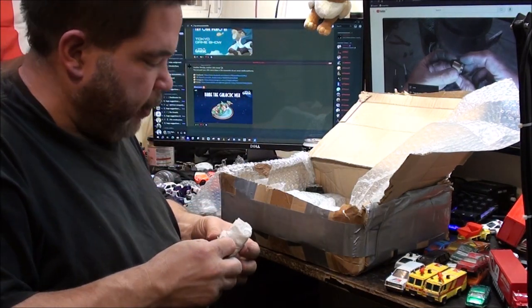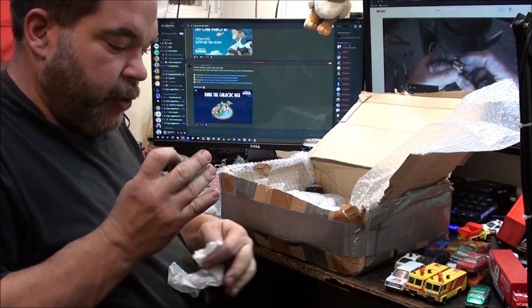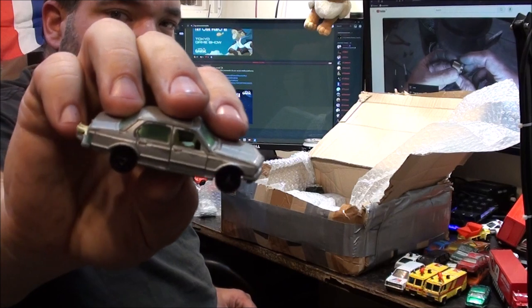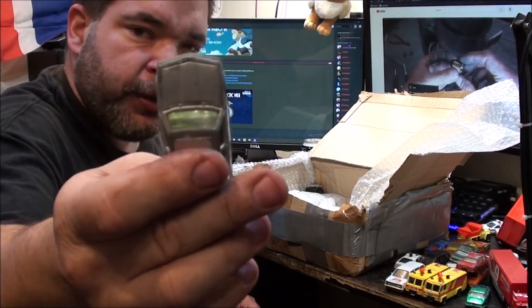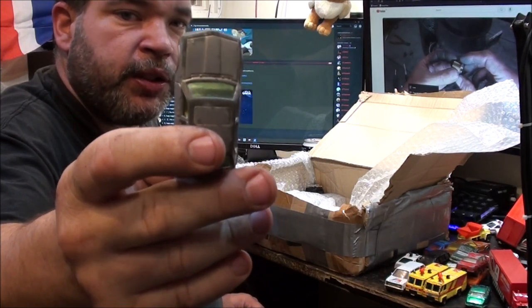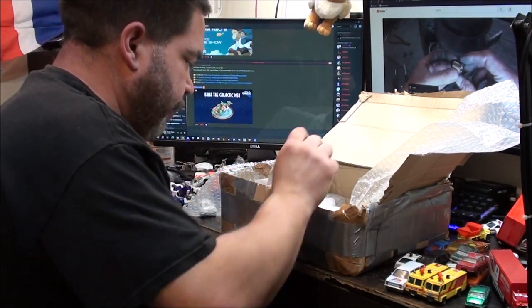They are in there. I've got a couple of Vanguards in here as well. Now, I have got this silver BMW from Majorette already. I think I've got it twice. I think this is my third one. But this one's a little bit rough. The other one I've got is actually mint. So I thought I'd just do a little custom resto on it, or a code 3 as they call it. So I want to get back into that.